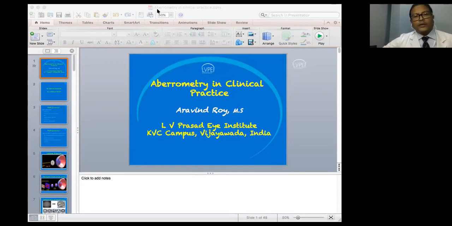Okay, so we have one question about how Q value affects the vision. So Q value is the degree of corneal asphericity that is there. Whenever there is a high degree of corneal asphericity, the quality of vision may suffer. And in these cases, you would preferably implant an aspheric IOL. So this is probably a good indication to use any of the aspheric IOLs in common clinical use, such as the IQ or the Tecnis or the Bausch and Lomb adaptive optics intraocular lens.